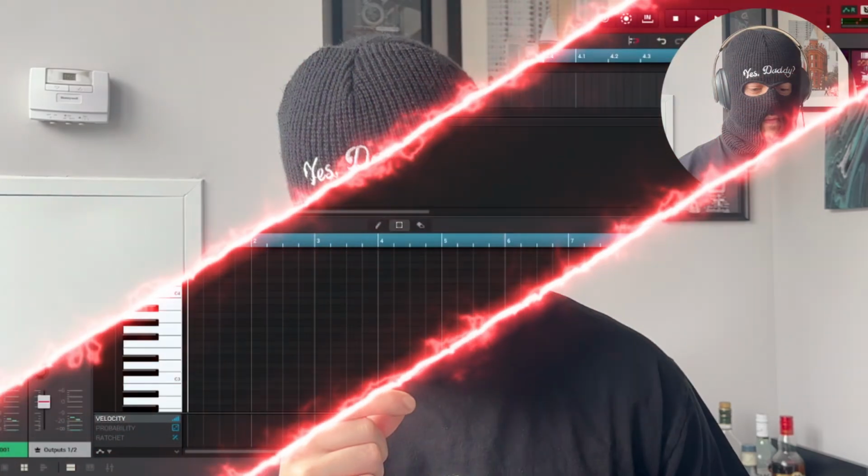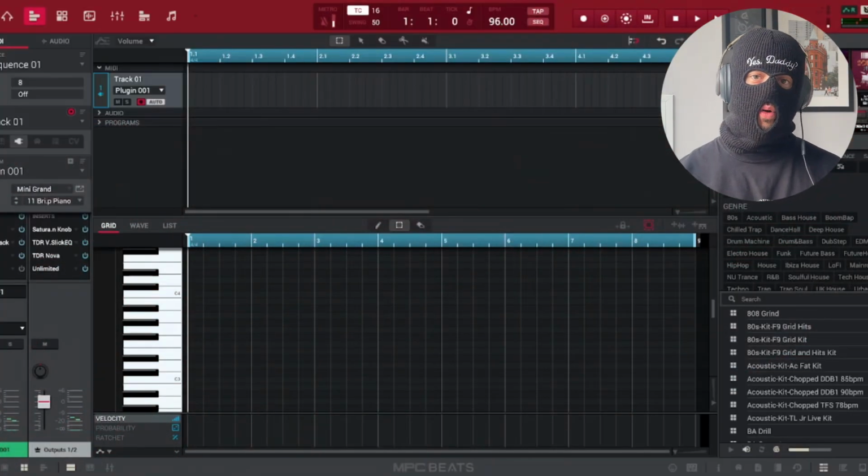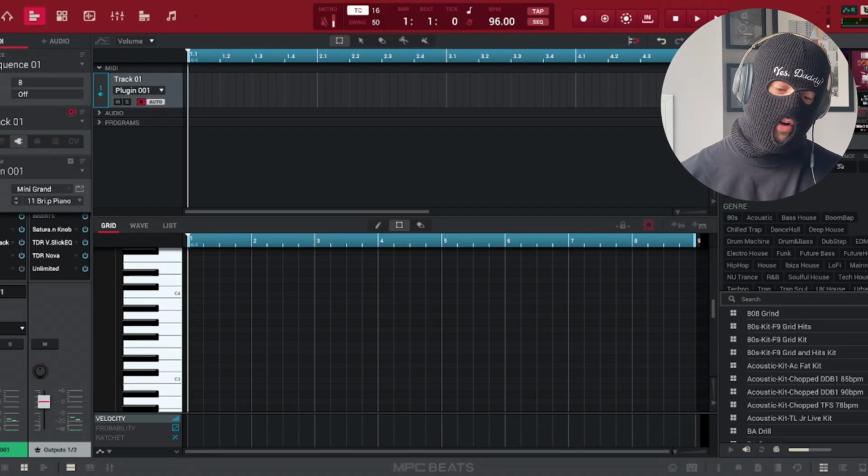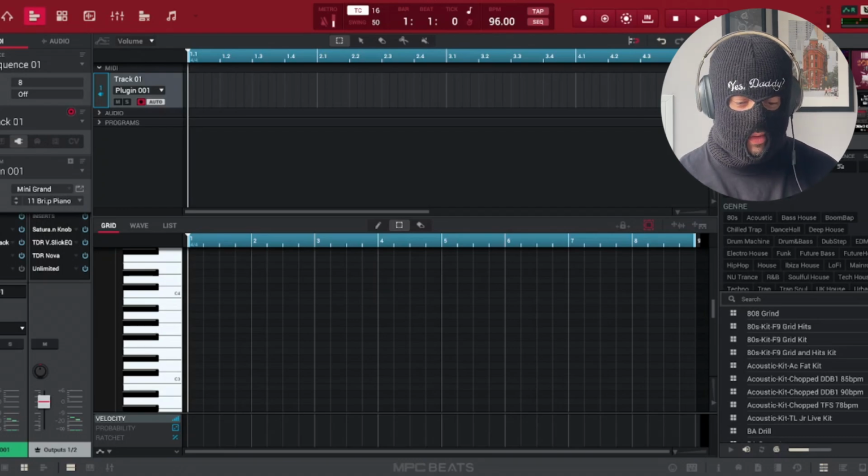So let's get it. Okay, so arguably the most important part of Hit 'Em Up is the bass line, but I'm gonna go ahead and start with some chords, piano chords.